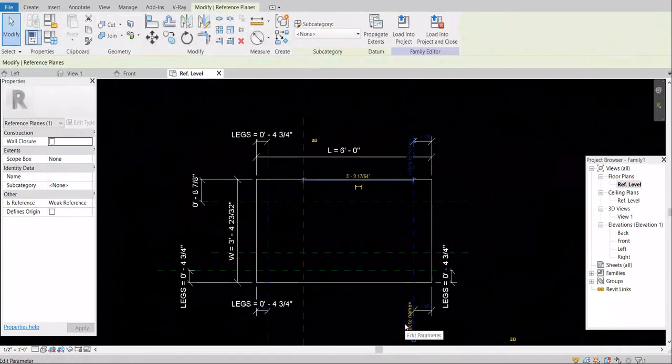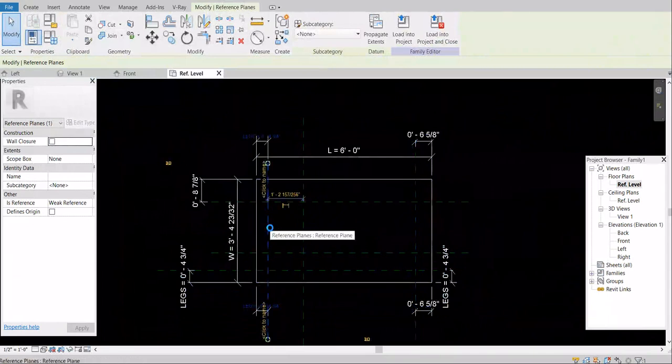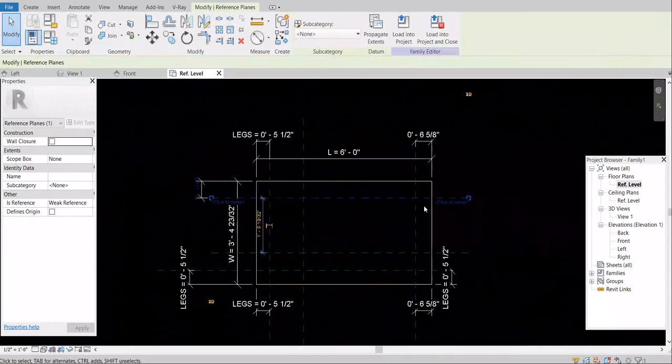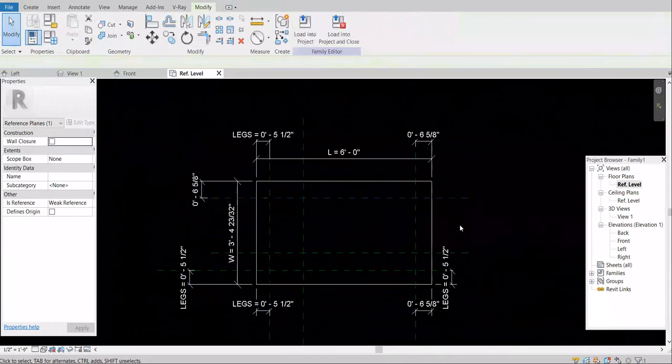Adjust it. Using your arrow keys, just adjust it.